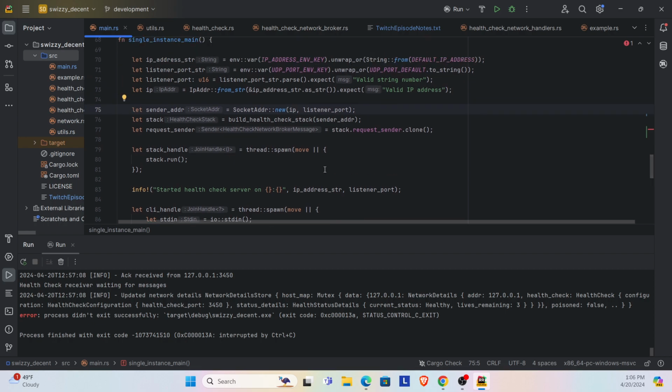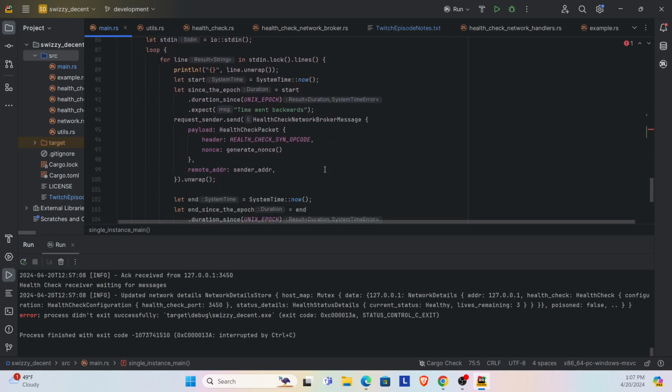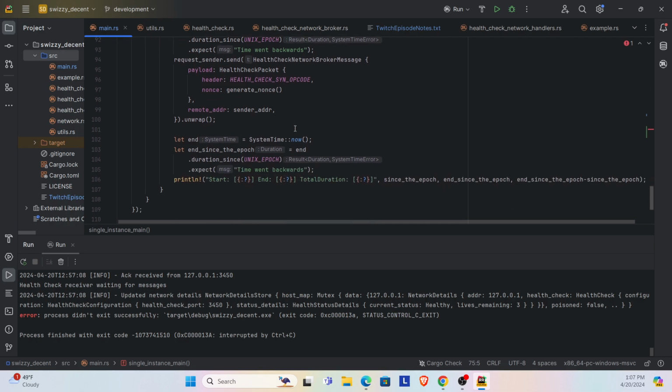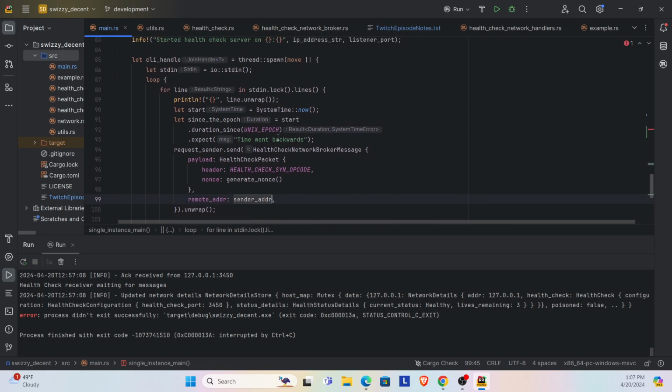What is IP address? Okay, and then we're just down here, right? And then we generate nodes. Health check network broker message. Where do we set the sender address? There we go. So we're doing a self health check here.